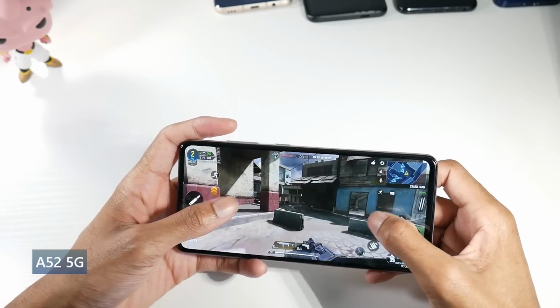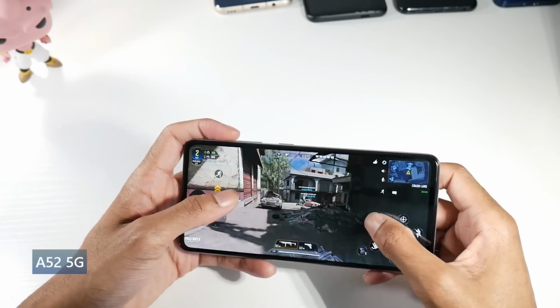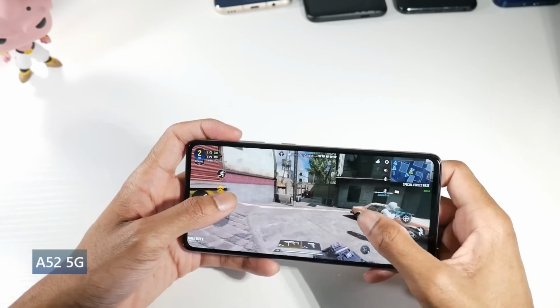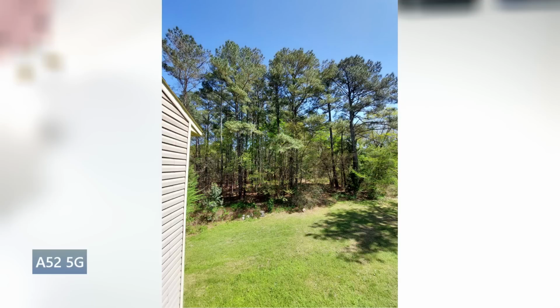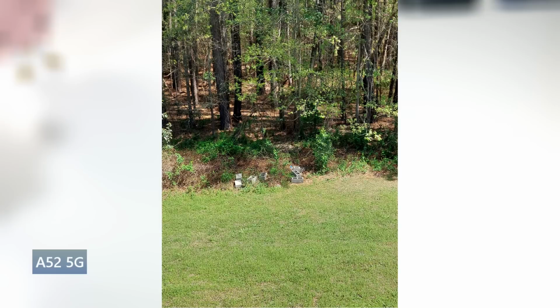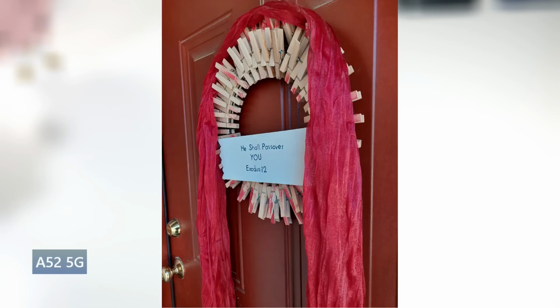And I think the cameras, I think this would be maybe my second or third favorite cameras. I swap between this and the SE. So it's a 64 megapixel standard and a 12 megapixel ultra wide, but this has more options, so I will go with this one as my second favorite actually. It's a 5 megapixel macro and a 5 megapixel depth. It shoots in 4K 30 with a 32 megapixel selfie cam that also shoots in 4K 30.